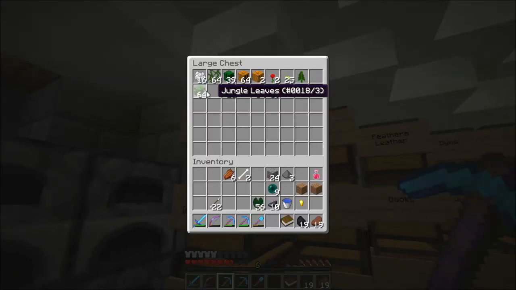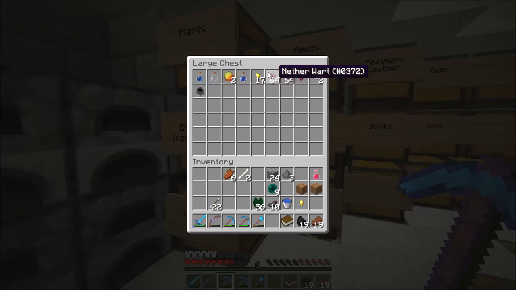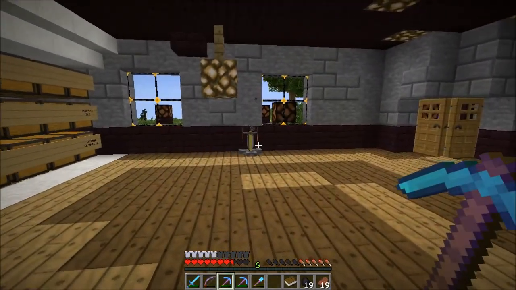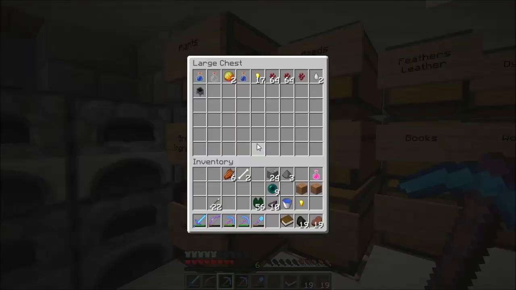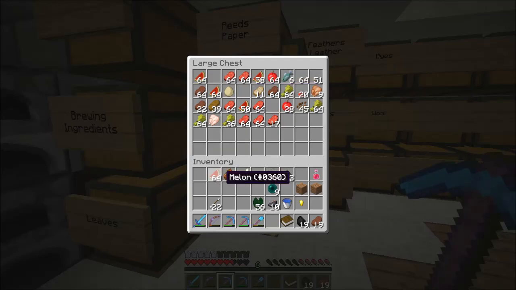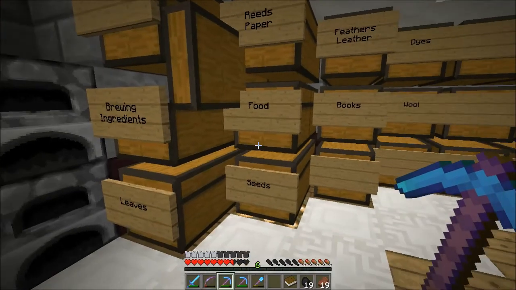Plants, so anything that's plant-based that you get, most green things. Brewing ingredients, I have the brewing stand over there until I get the brewing area set up, which might be not the next episode, but one soon after that. But I got ghast tears, magma cream, gold nuggets to make glistening melons, which I'll grab a stack of melons and put them over here just to have.